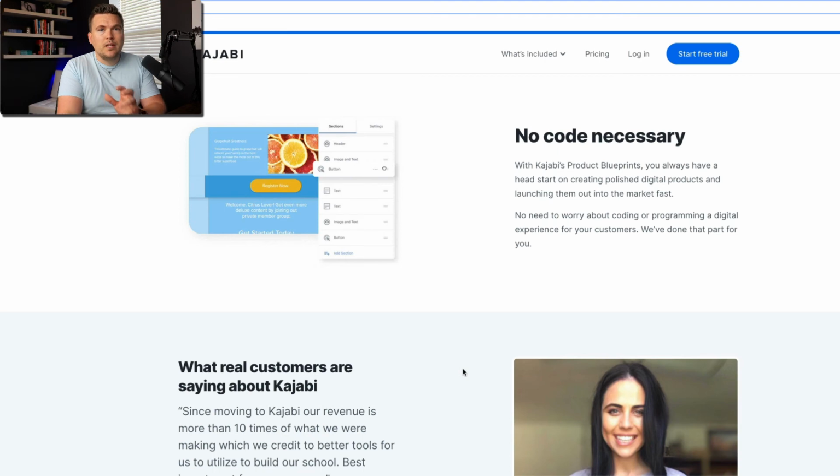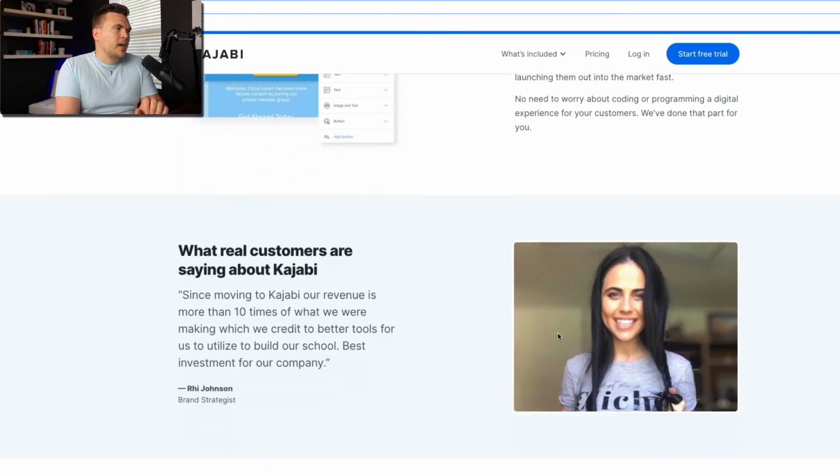And they do it beautifully and they do it intuitively. And I love it because I don't want to mess with code. I'm not a coder, not a programmer. I'm a content creator. I'm a teacher. I love to help my students get success. I don't want to be worried about what my website is doing. So I love that Kajabi takes care of that.